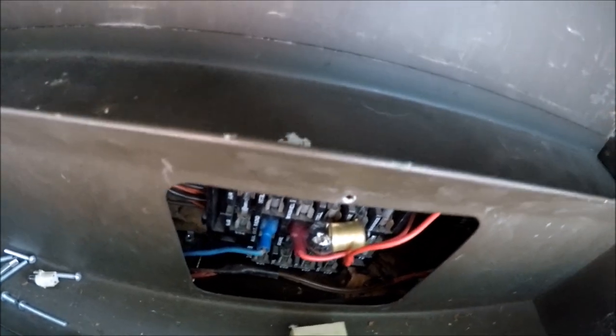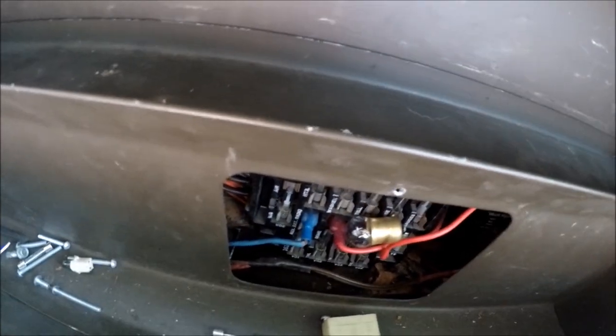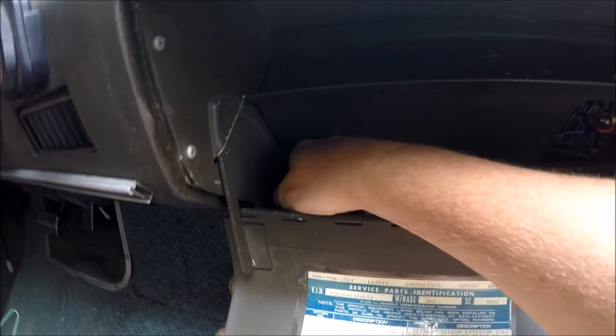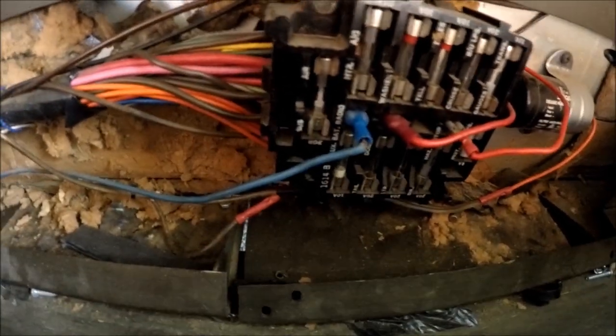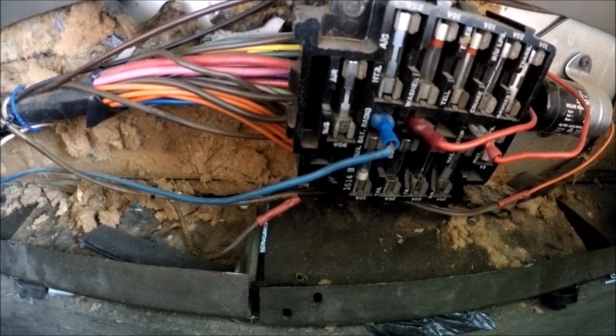That fuse cover, this thing wasn't put on real tight in there, so I'm probably just going to remove this whole thing. I got all the screws and everything, trying to get all the crap out of here. I've got 6,000 fuses. This thing just blew fuses. Like, don't fix the problem, right? Just keep popping fuses in all day long. I mean, it's got boxes and boxes and boxes of fuses. Nice things that you can use when you're testing on fuse blocks are little jumpers that you can hook on and sort of bypass the fuses. You can just hook these right on the block and clip them on and make sure you're getting good power over to the unit.